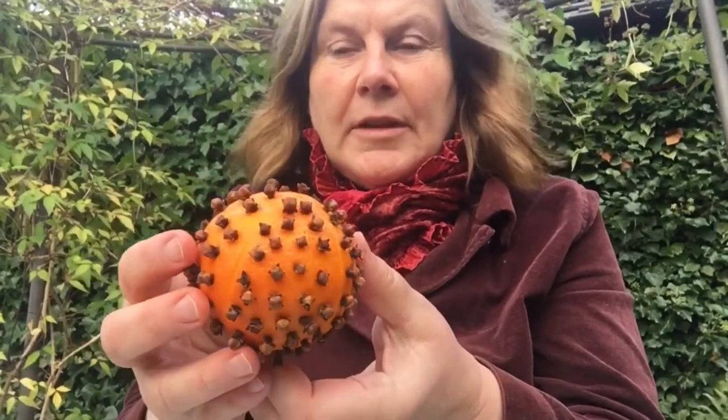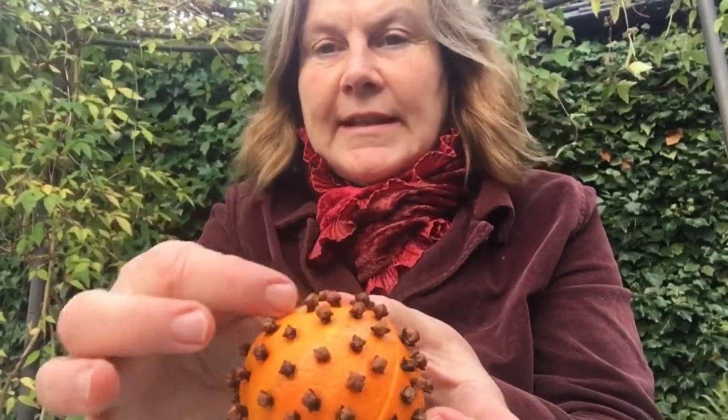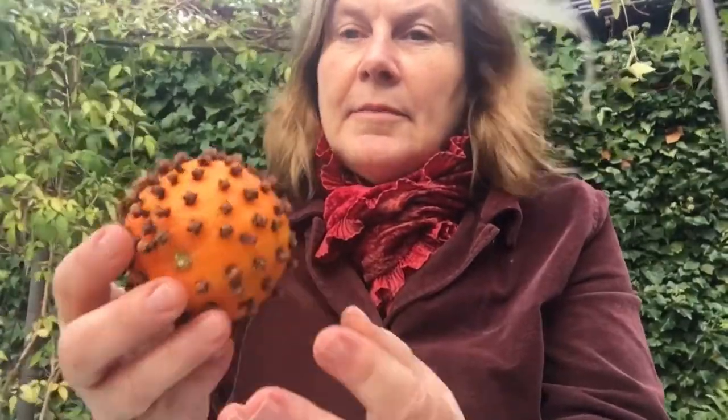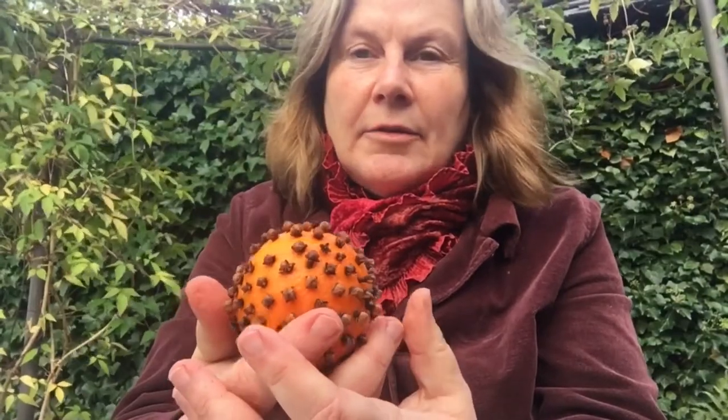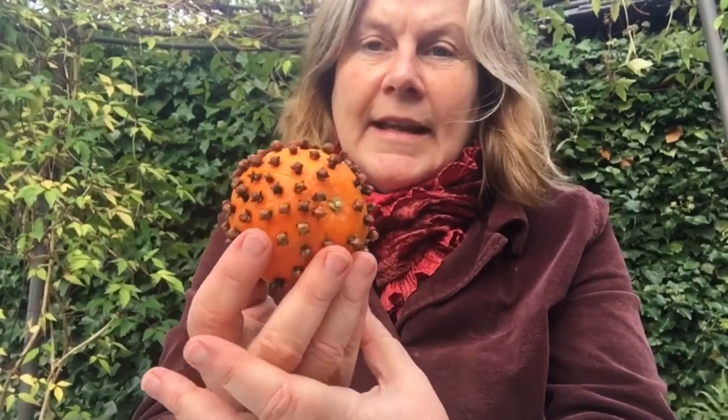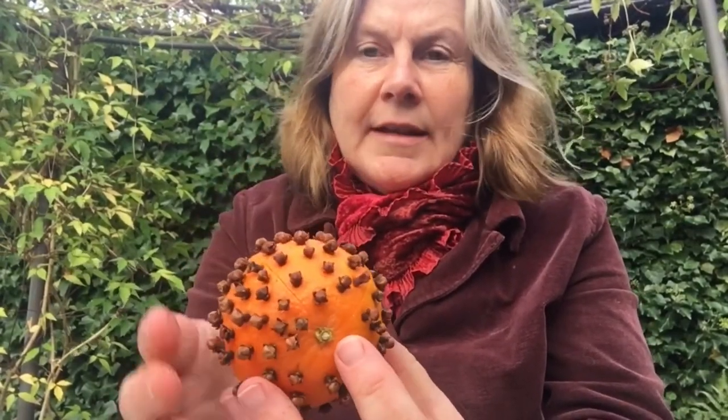And here you are — that's the orange completely studded with cloves, still with its slits making a cross, and the fragrance from this is just absolutely unbelievable. It's so lovely. You really need to make one just to smell it. What I'm going to be doing with this now is putting it in the oven, low heat, door open. This will take several days to actually dry out, if not longer.